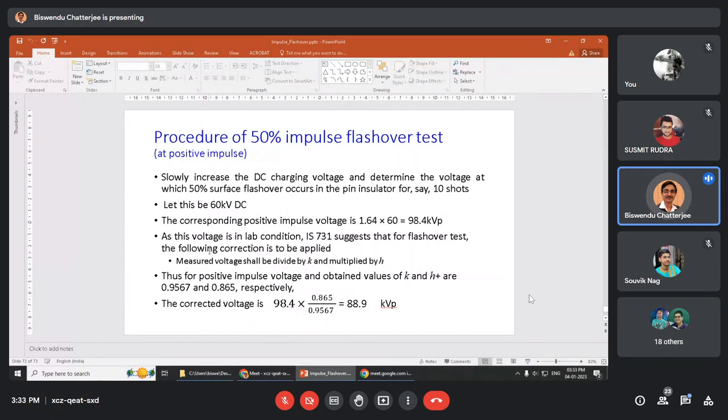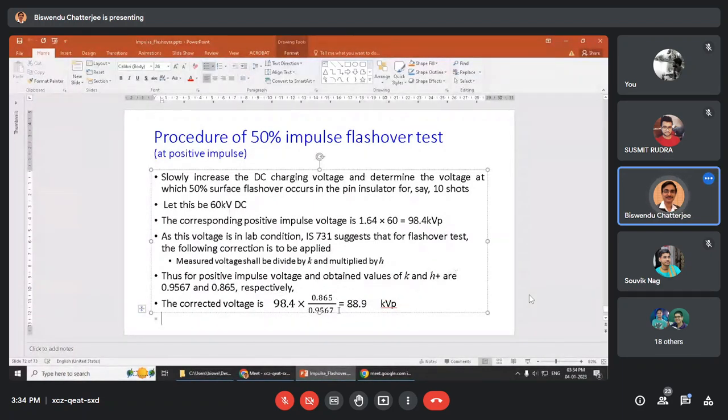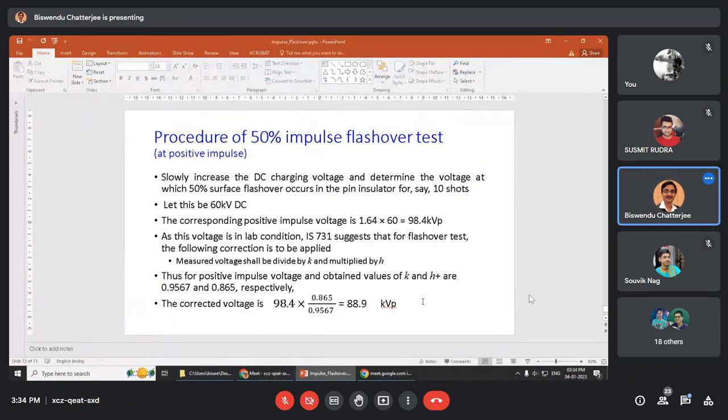So the measured voltage we will have to bring to STP, in reverse. Now it is tested at lab condition and we will report at STP. How is it done? 98.4 multiplied by H plus divided by K, this is K. Why H plus? Because the voltage is tested at positive. If the voltage is tested at negative, we will multiply by H minus. Okay.